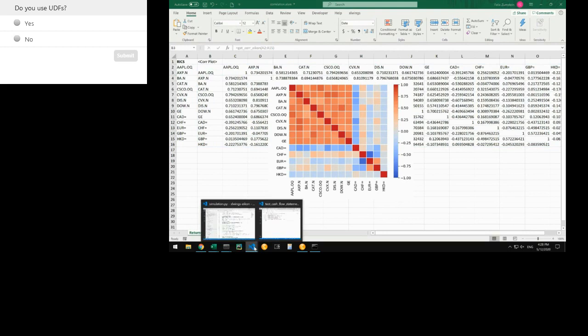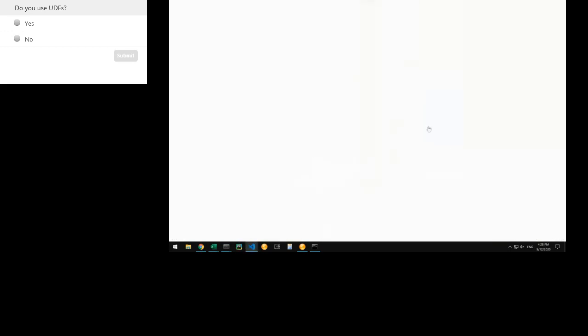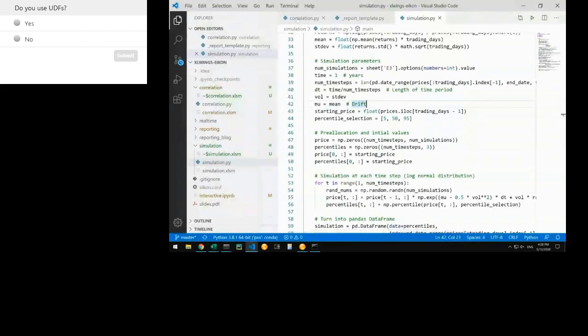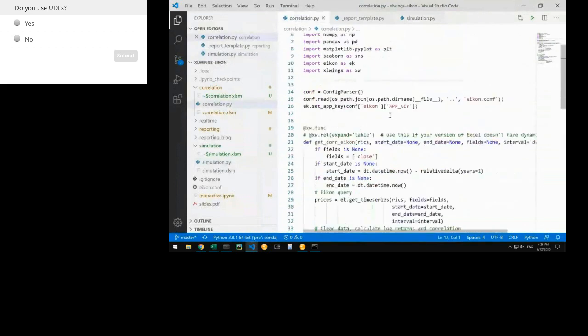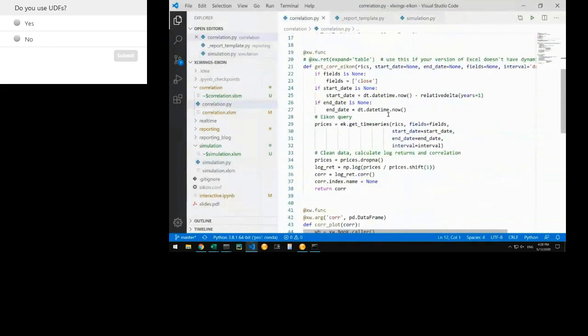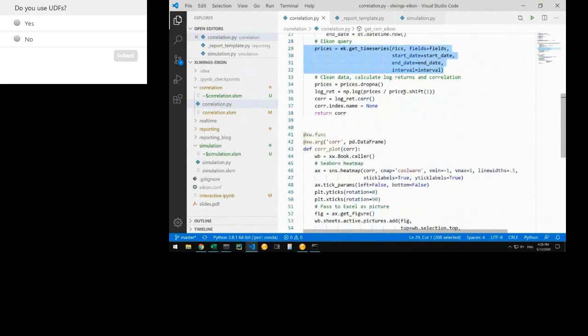We do have a little bit of Python code in here. So let me get to the correlation sample here. It's pretty much what we've seen before. It only consists of an icon query, get time series, and I get back a data frame. I can do a few manipulations on a data frame, and I guess that's where it has an edge on existing icon Excel integration. It's easier to write your customized functionality into a user-defined function.